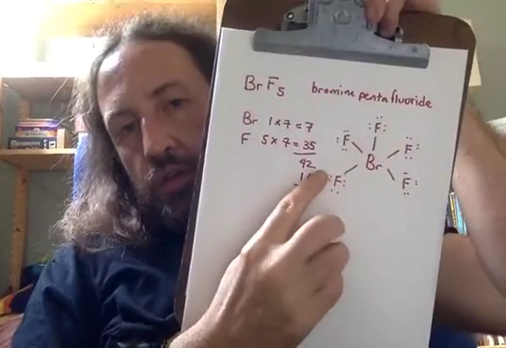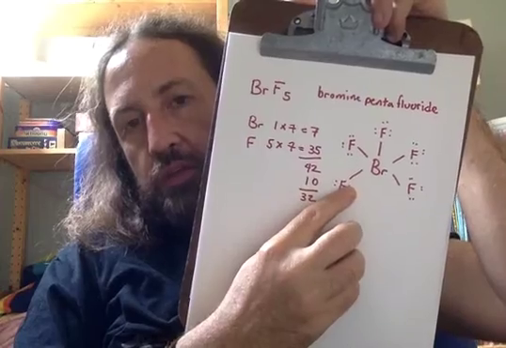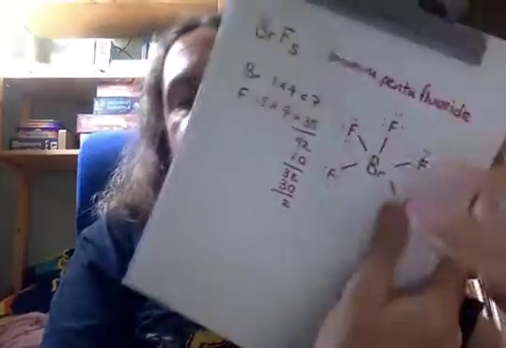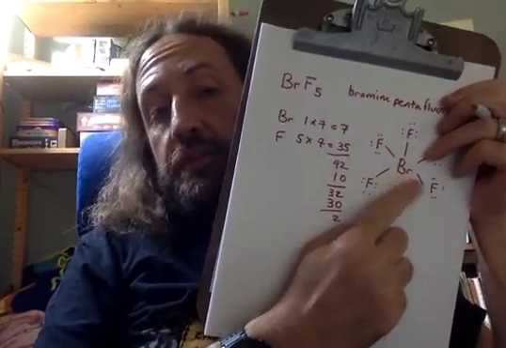And I think the next thing is that fluorine is going to need 6 apiece. So I'm going to do that. Alright, 2, 4, 6 apiece, and then those make all the fluorines happy. So 6 times 5 is 30. And that means I have 2 left over. And the only place to put that is right there on the bromine at the bottom.